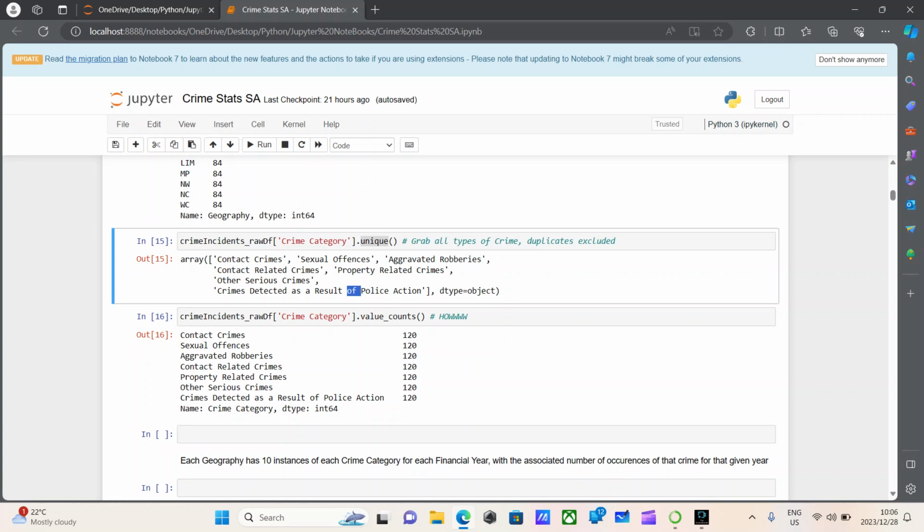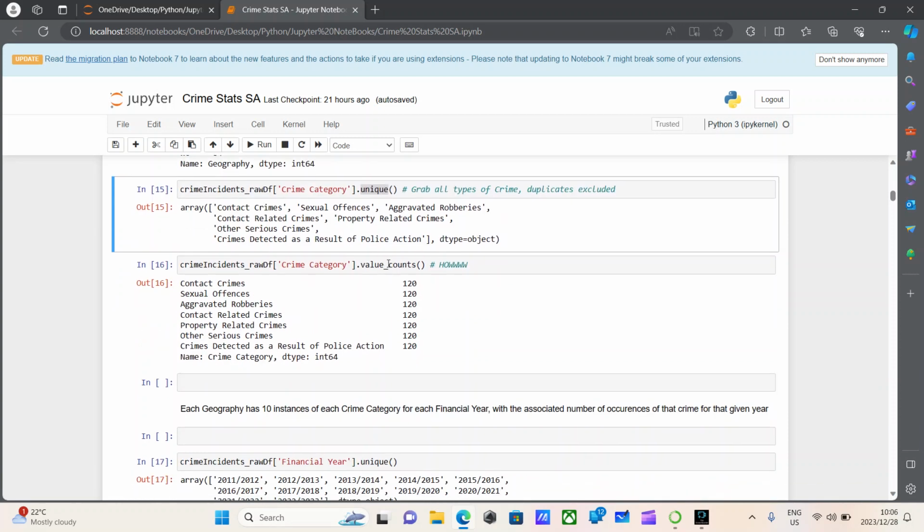And why is that? Because this last category shows an active police force, which is something we would want, regardless of location. We notice the dtype, or the data type, for all of these is just an object.